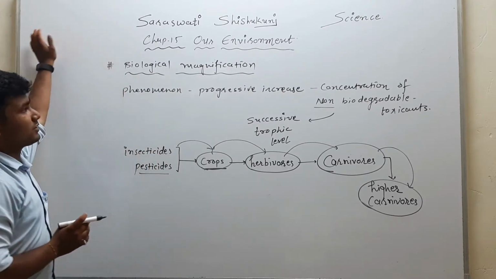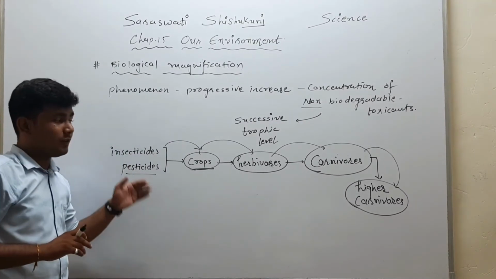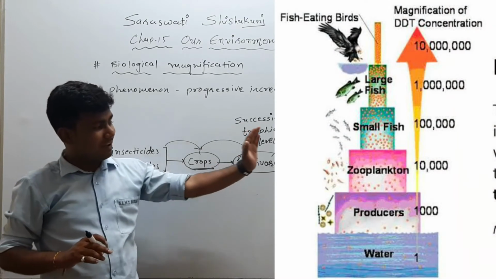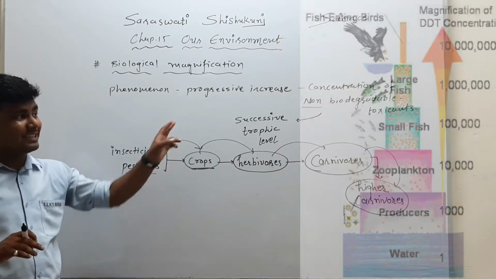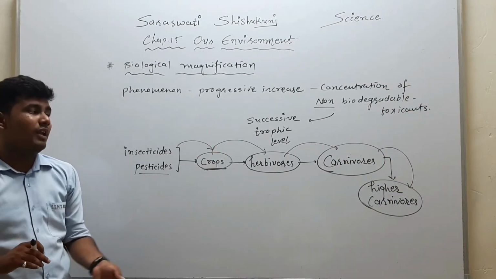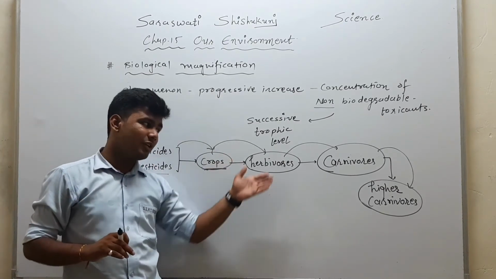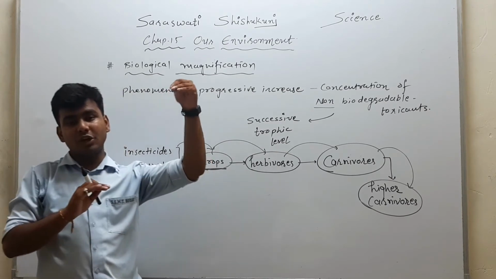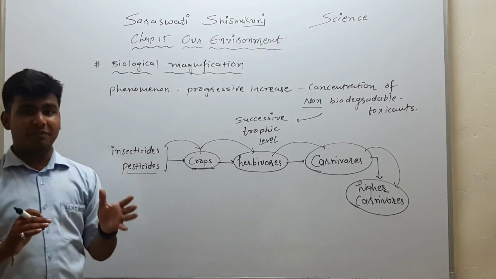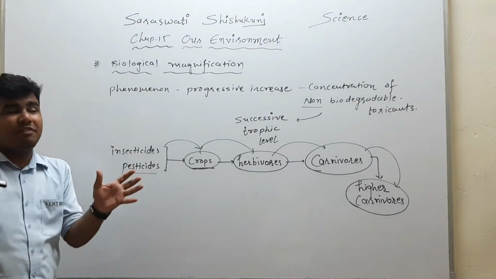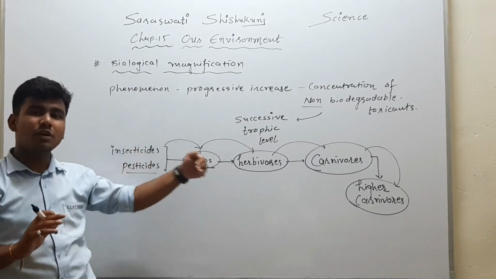Okay, so this is also the important concept of biological magnification. As you have seen, as we move to every next trophic level, the concentration will increase, and as it is non-biodegradable, it will also be harmful, and the maximum of this type of toxicants is seen in humans because we know that they come at the top of the trophic levels, right? So the concept of biological magnification is the magnification of concentration of non-biodegradable toxicants when we move from one trophic level to another.